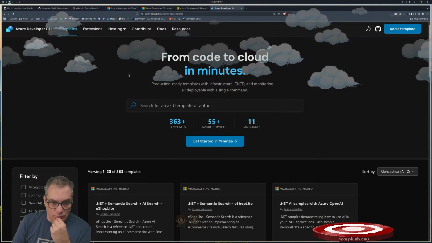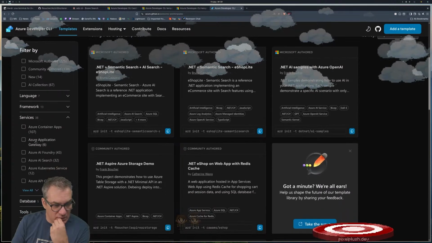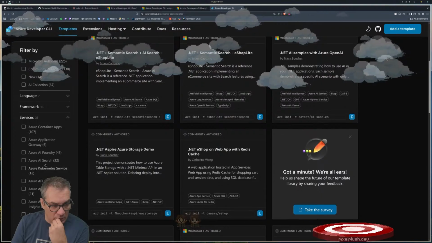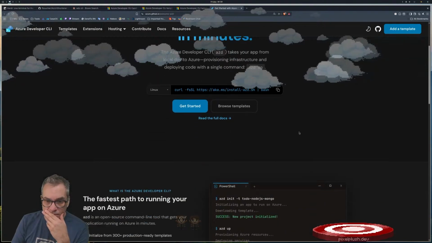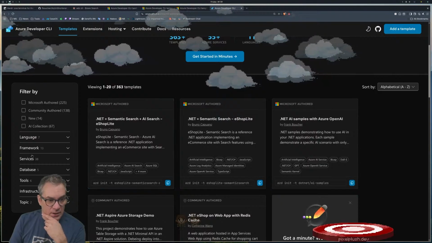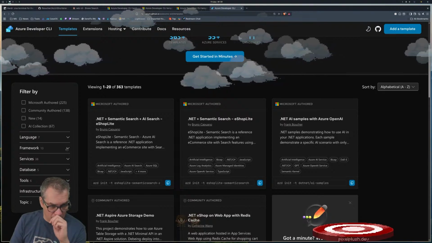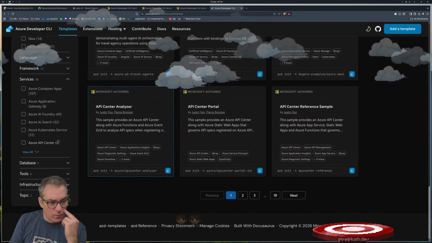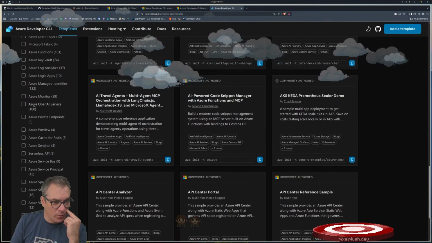Templates. And if I go with services and we go, oops, damn it. Template. Oh man, why are you messing with me? I should have just gone into my services. I should have gone to my GitHub repo because the template is in my GitHub repo.